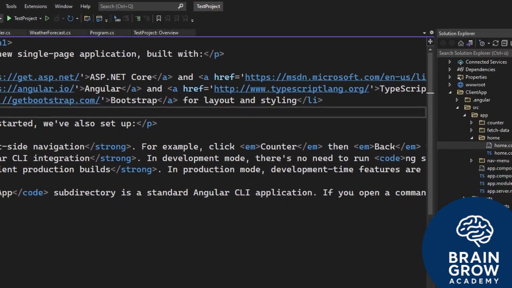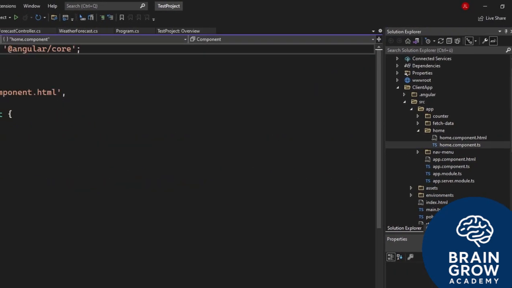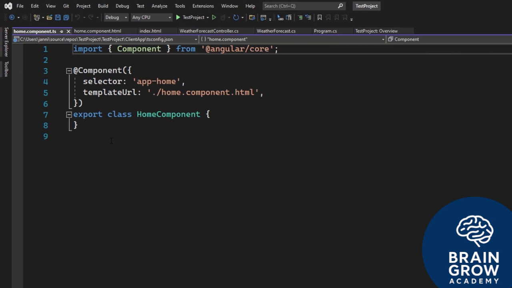Because when we click on the home component.ts right here, we can see that this is written in TypeScript. So let me give you a quick introduction into TypeScript, and you don't have to worry if you are familiar with C#. This will be very, very easy for you. So you will not learn a completely new programming language now, right? This is not what it's about. It's just a quick talk about what TypeScript is, how methods are working and all that stuff. We will just go through all of it real quick, but you will have no problems at all in writing TypeScript code. Alright, so see you in the next video. Let's talk about TypeScript.